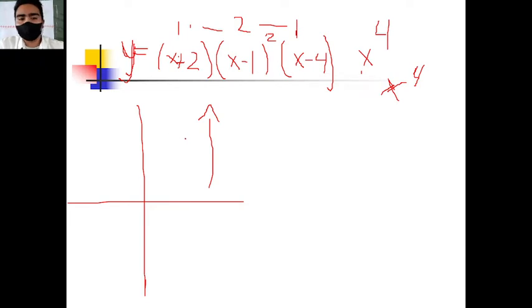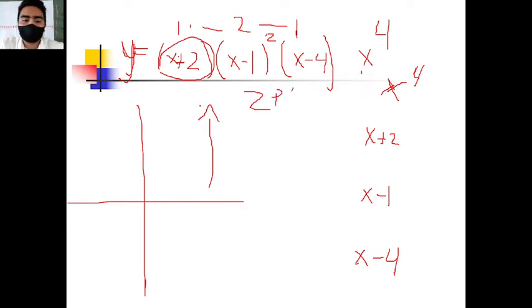Each factor, we are going to get the values of it from the ZPP or zero product property. If you say zero product property, in order for us to get the value of x, we are going to have it just like this. What is the first factor? Our first factor is x plus 2, x minus 1, and x minus 4. In these three factors, if we say ZPP, that is zero product property.